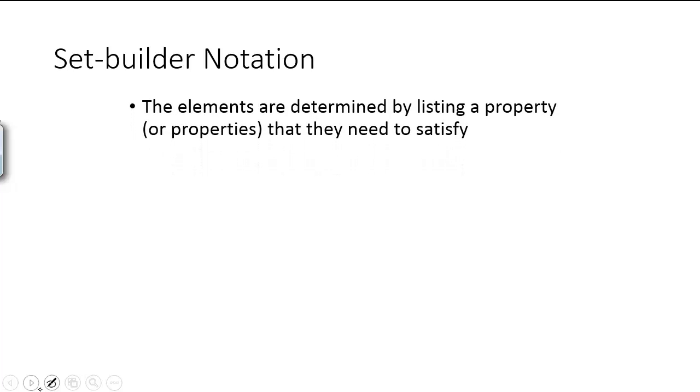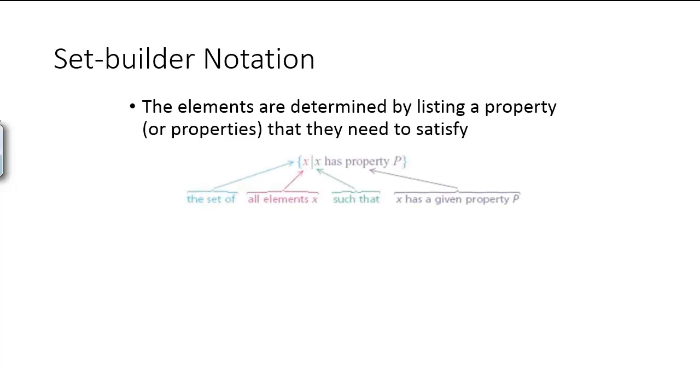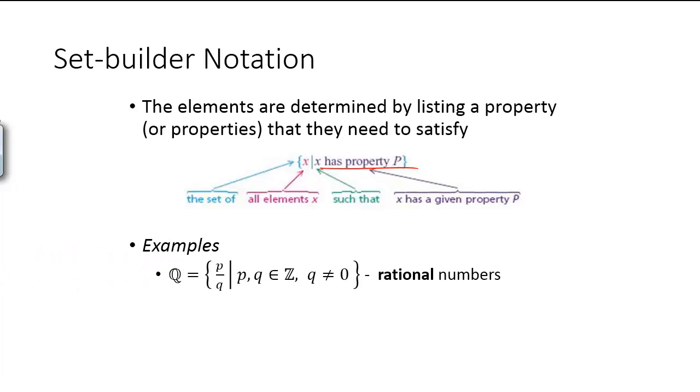Set builder notation is another way of writing a set. So the elements of the set are determined by a specific property, and that property is listed in the second part. So the set contains the variable such that the variable has a property. For example, the rational numbers, which are all the numbers that can be written as a fraction, can be written like the set of numbers that are written as a fraction, where those numbers are from the integers. You wouldn't want to have double fractions in there. And the bottom is not zero. So those are rational numbers signified by double braced Q.